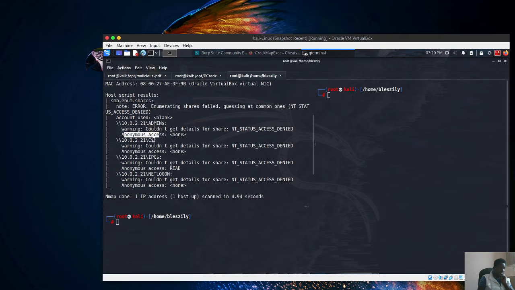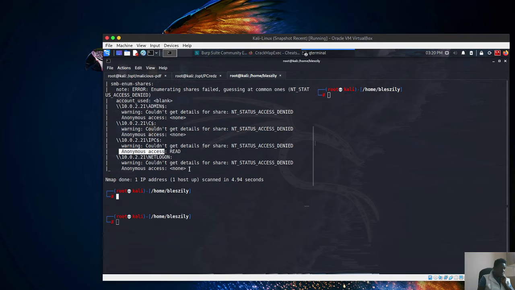We see there's a C$ share, and the IPC$ default share as well. This one has anonymous read access, while these others are none, so we could exploit it to read files and see if we can jump from here to any of the other shares. Then there's NETLOGON with no access.